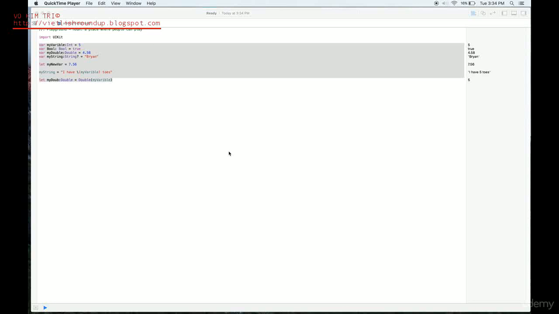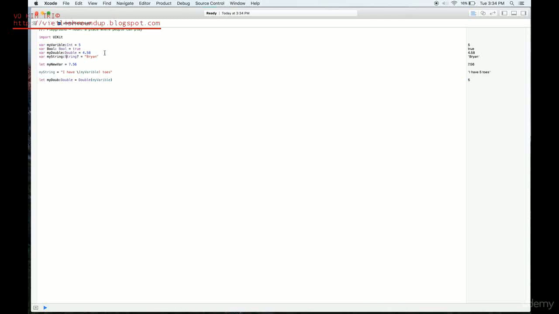In this lecture, we're going to be learning how to comment out our code. Now there's three ways of doing this. One way is just to do two backslashes. So when you see that it's green, just like here, down here, you see that it's commented out. You see that this variable is being used down here. So if you comment that out, most likely you want to comment this out.